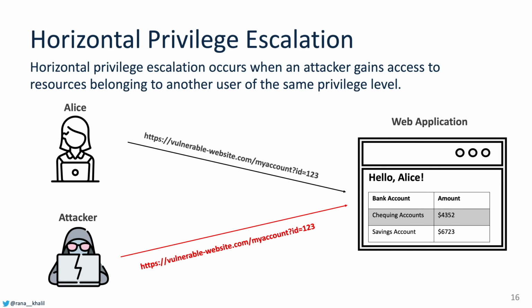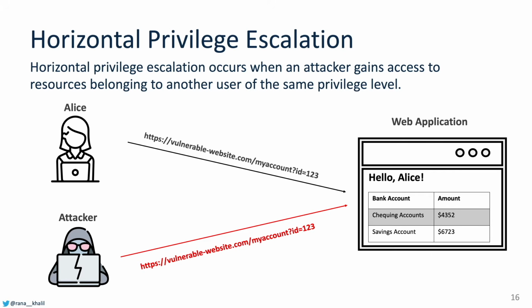Well, if I'm an attacker who also has an account on this banking application, I could change my ID from, let's say, 121 to Alice's ID, and all of a sudden I have access to Alice's account. And to make matters even worse, since this ID can be brute forced, I would brute force IDs from 1 to 1 million, and then I'd be able to compromise the accounts of all the users on the system.